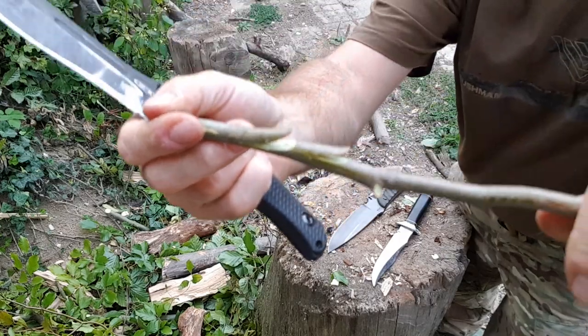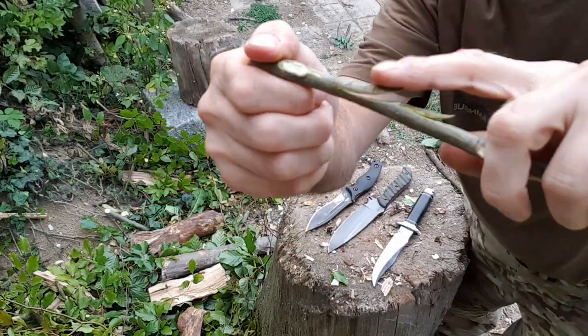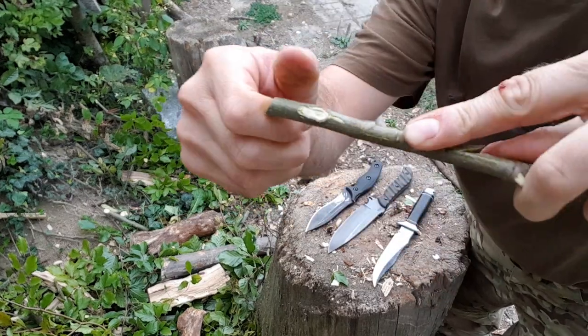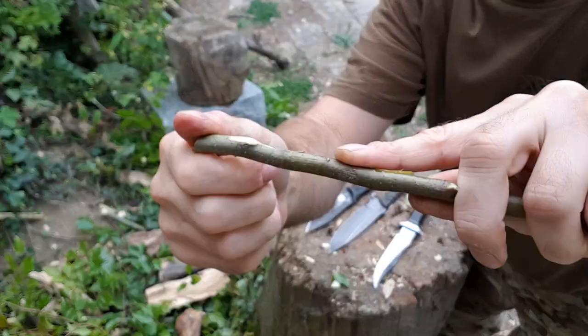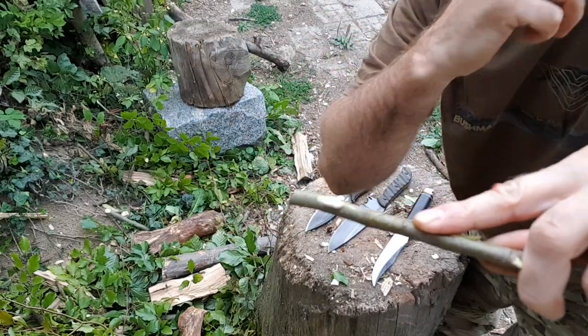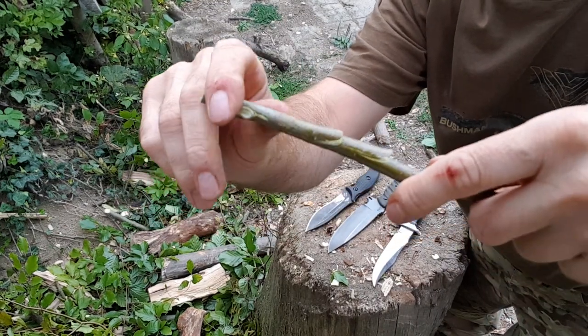So now you can see twice the same result. So Silent Hero, even this very great slicer, didn't cut through. This is a small soft branch, cut it before one hour. So soft, it is not soft. I mean, the wood is hard, but it is a small one. You know what I mean.